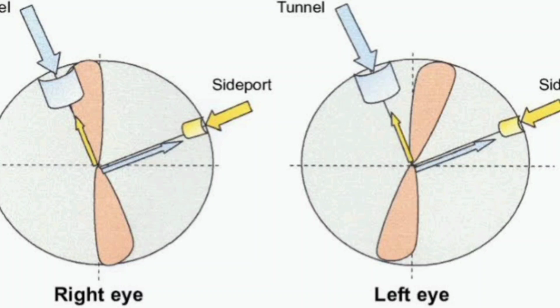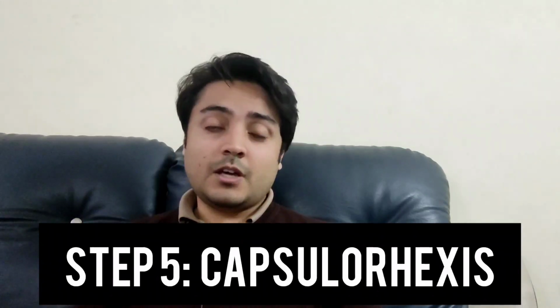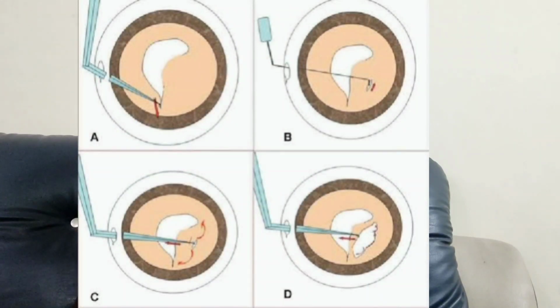After this incision is made, the fluid in the anterior chamber comes out. Of course, in the anterior chamber and posterior chamber there is fluid, the intraocular fluid, which is usually raised in case of glaucoma. We all know that. So for that we introduce a viscoelastic gel. This gel keeps the anterior chamber of the eye in its place, and we can carry out our procedure. Once this is done, the next step is capsulorrhexis. In this procedure we remove the anterior capsule of the lens. This is done with an instrument, and the surgeon goes in a circular pattern to remove the lens capsule and makes an opening of about 5 millimeters so he can carry out his procedure.